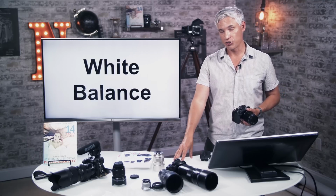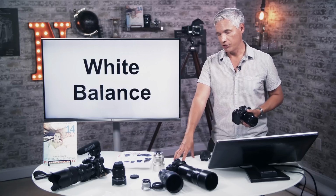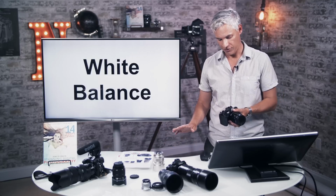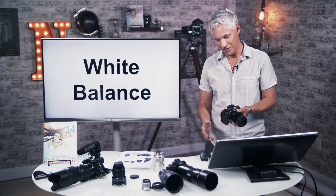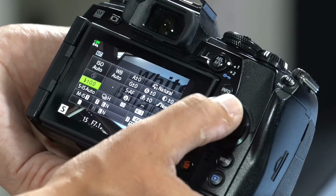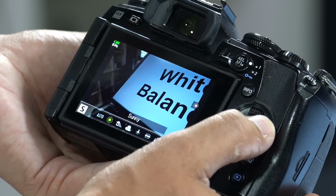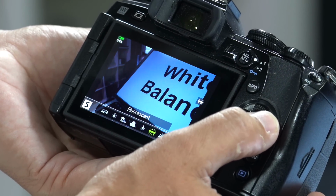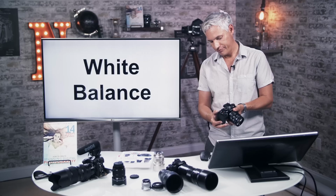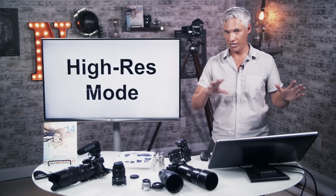And if it gets it wrong, it's super easy to fix in an application like Lightroom, Adobe Lightroom image editing app, even if you're shooting JPEG or RAW. But in the event you do actually want to change the white balance, I find the easiest thing to do is to hit the OK button here, and then the second icon up here, WB Auto. If I select that, I can just pick the type of lighting that I'm in currently. Fluorescent, incandescent, cloudy, shadow, whatever, sunny, and that'll fix it. But again, I always leave that in auto because that's just one less thing I have to think about at the time I'm taking pictures.